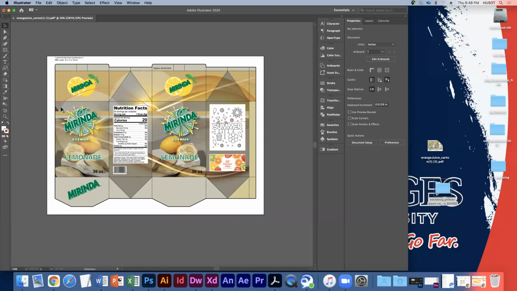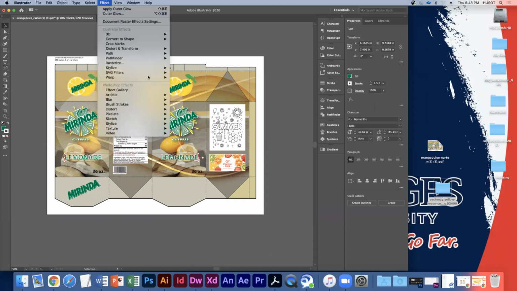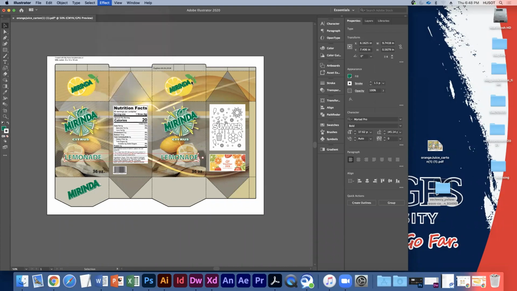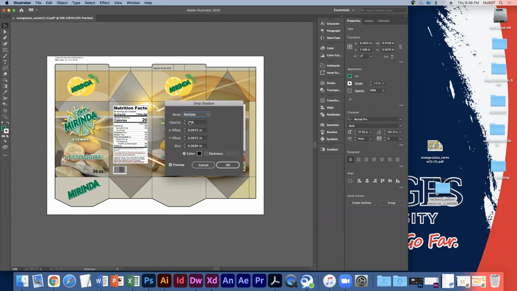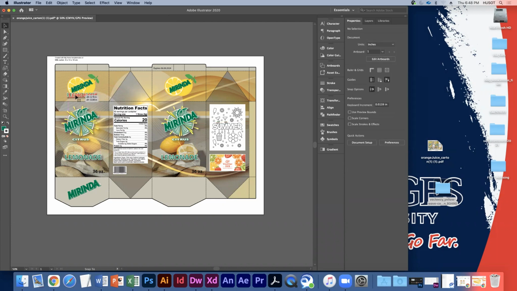Let's take these and now we can apply a drop shadow. Let's make it a little darker, like 55%. So there it is. Then we can make a copy of it, move it here, shrink it down a little bit, like right about there.